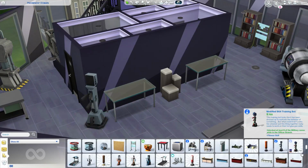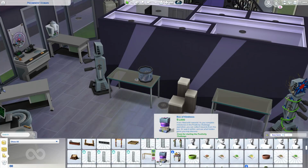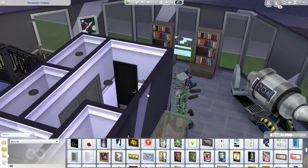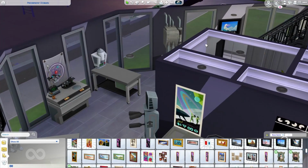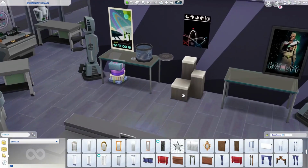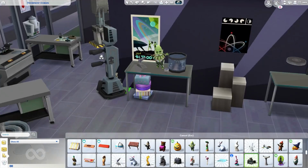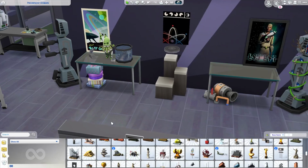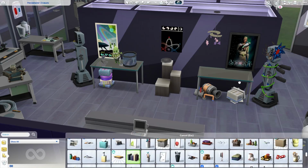I was imagining that there are some posters on the wall, you don't see them yet, that would explain what each item is, and maybe the kids could play with some prototype versions of whatever it is. I was going very technology driven for this build, so it is kind of like robotics, and obviously upstairs astronomy and different things, computers, and we got the microscope over on the other side. We're working on the gift shop right now, so these are all the little things I thought would be cool to have for sale.